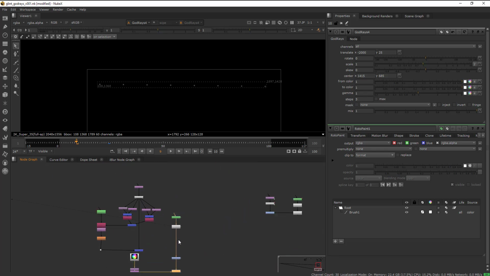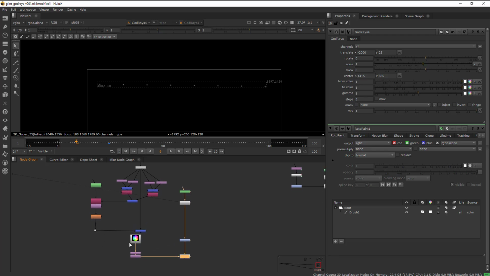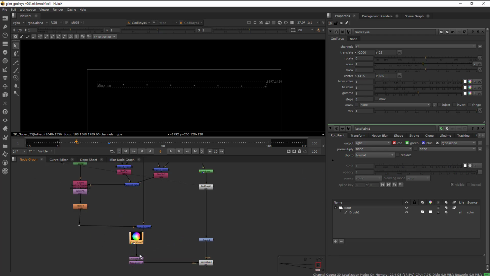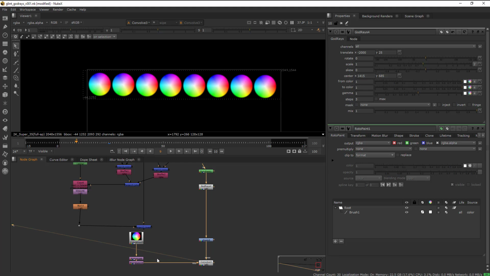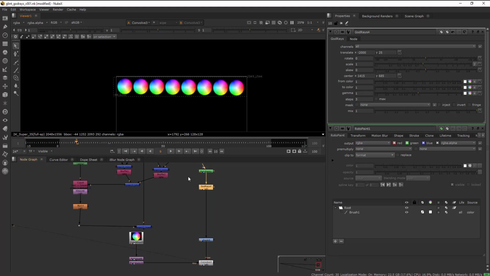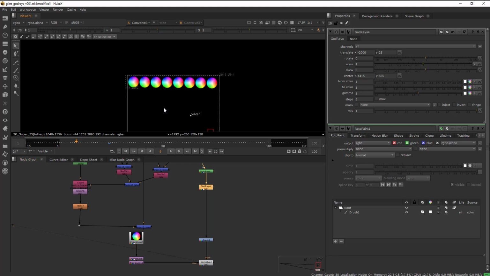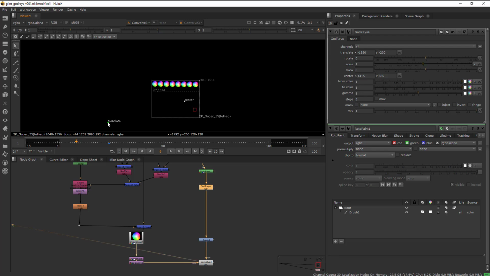But in this case, instead of faking normals, we can basically copy this element like so. So right now we are using the Godrays as a cloner, and we can translate our element, and I mean, it has some limitations.